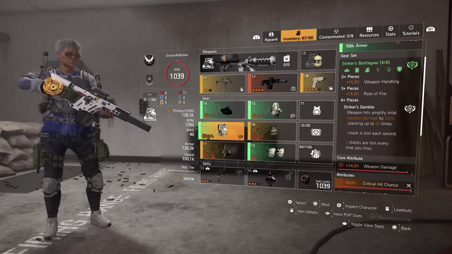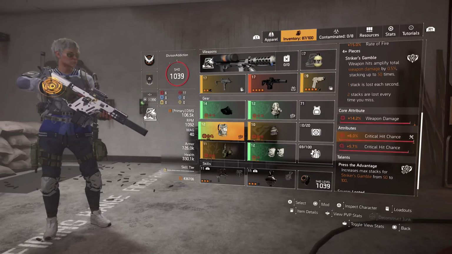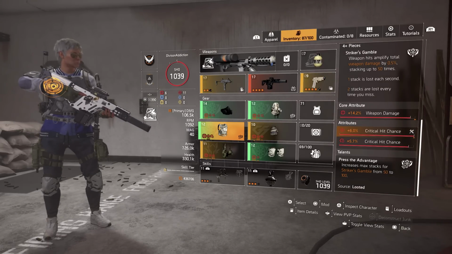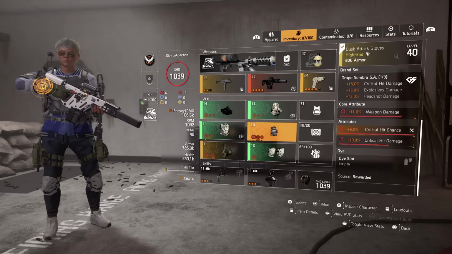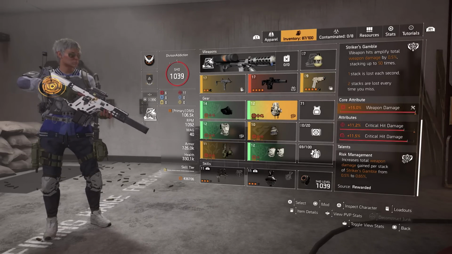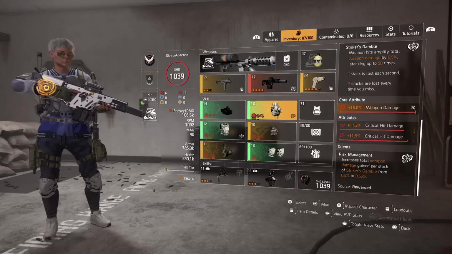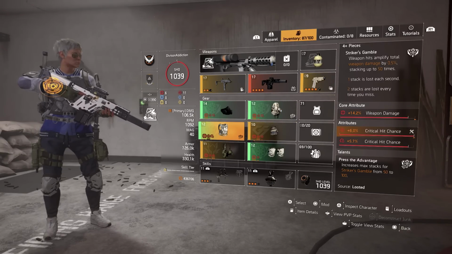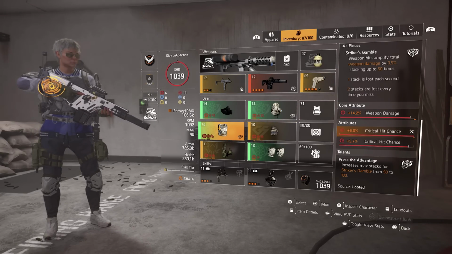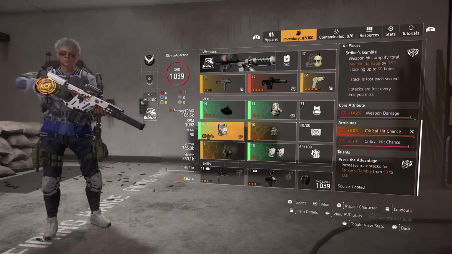Now, with Striker builds, for me, I would say to run the chest piece and backpack. Why? What do they give you? The chest piece increases max stacks for the Striker from 50 to 100. And the backpack increases the total weapon damage gained per stack from the Striker from 0.5% to 0.65%. Now, the way I feel about these two talents, cool. It's alright for me. It's not amazing. It's not like a gear set I'd say, guys, you need this now.